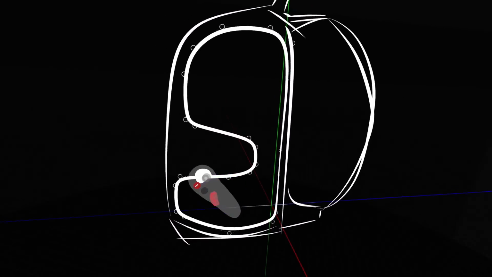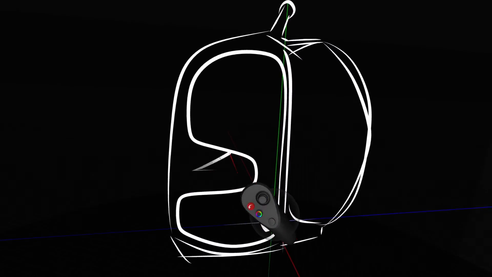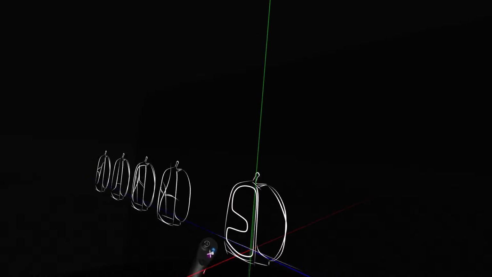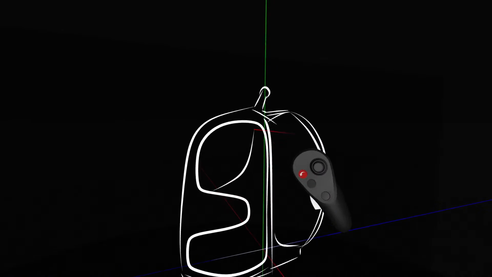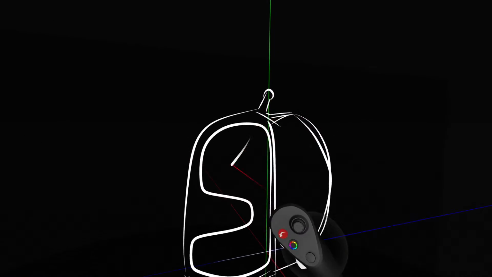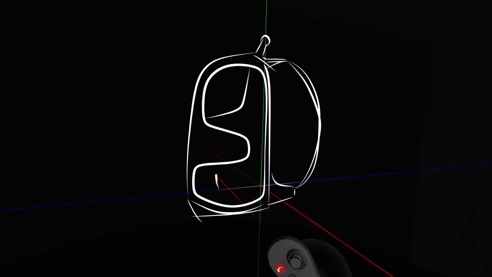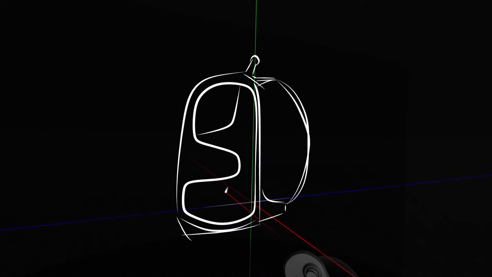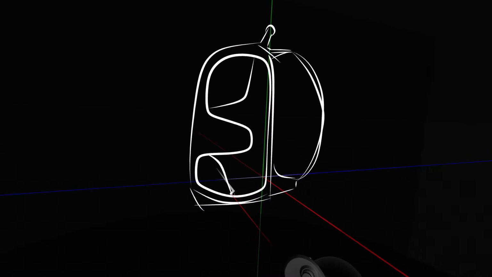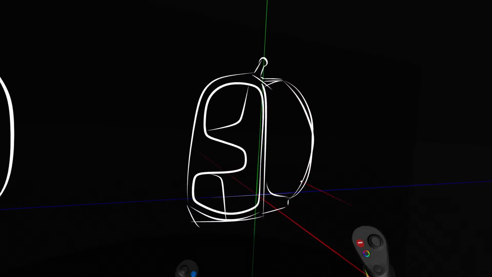Pulling this down. That's kind of interesting. And then maybe we can have interesting little sleeves that come out of this bit here.